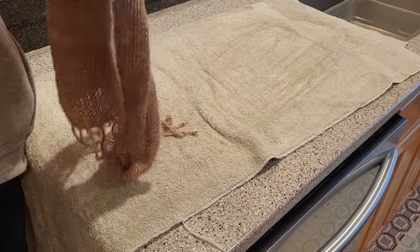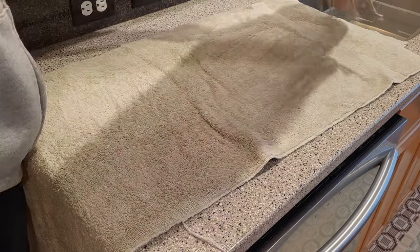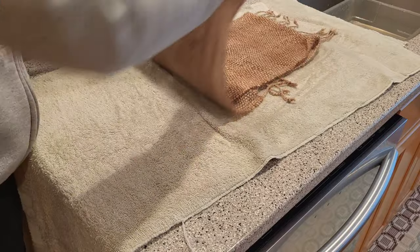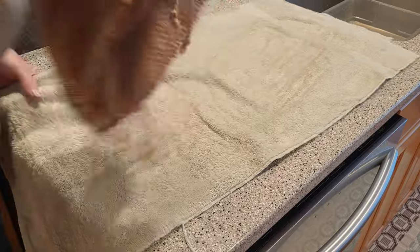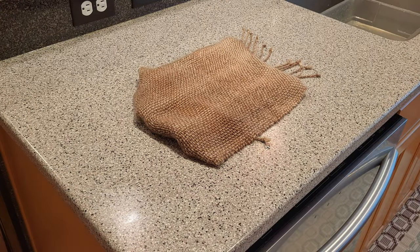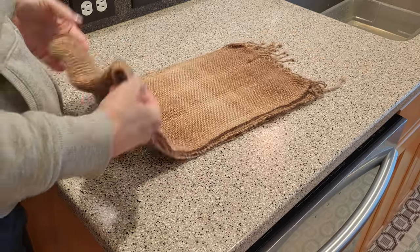It is really nice and soft. I think it's going to be a great, great scarf. It's nice and soft, but light and airy. So we'll go ahead and take this and put it on the drying rack and let it dry. And then we will come back and show you the final product.